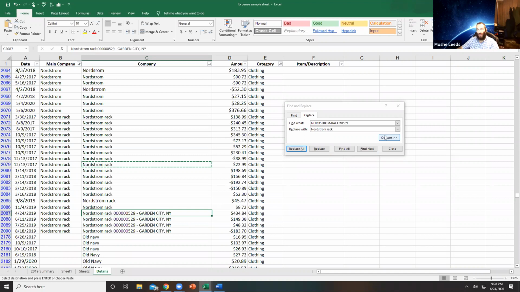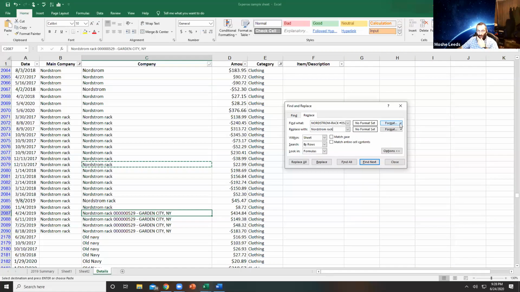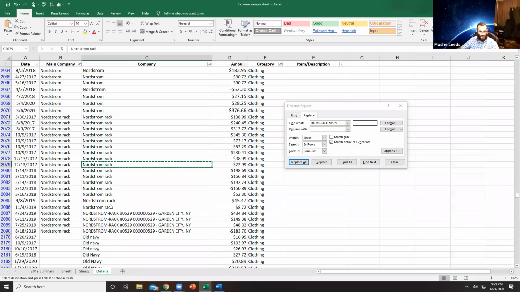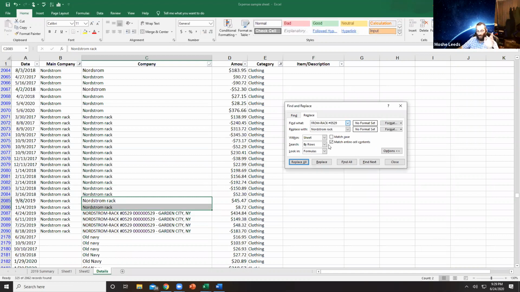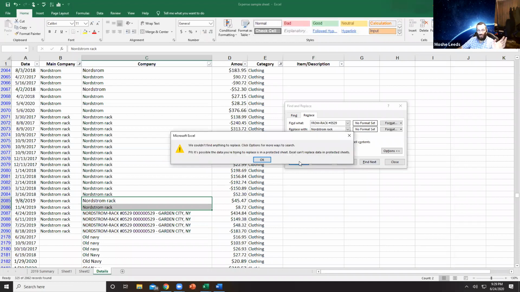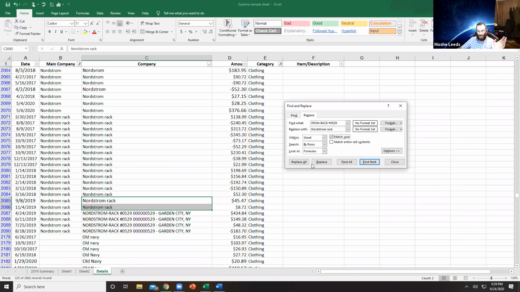But if you notice, you have further options. Let's see, match case, match entire cell contents. If I do match entire cell contents, now watch what I'm going to do. I'm going to Control Z this for a second. Now if I match entire cell contents and replace all, that only does 2 changes. It only changed the cells that matched exactly to what was in the find what. What I normally do is just unselect them, and then it will change.